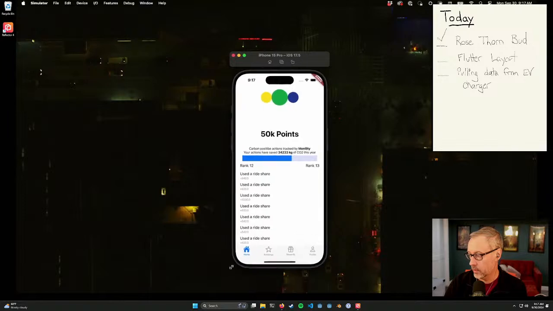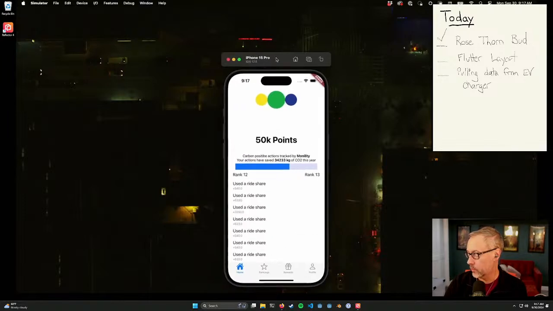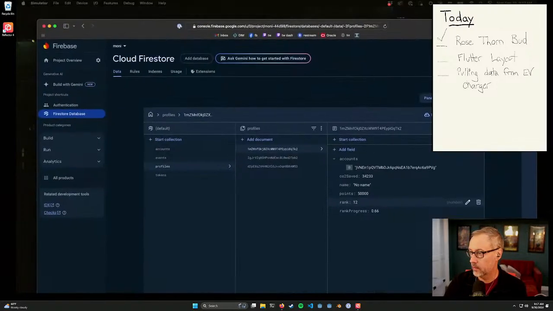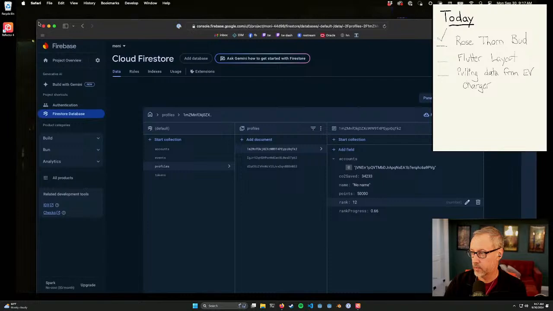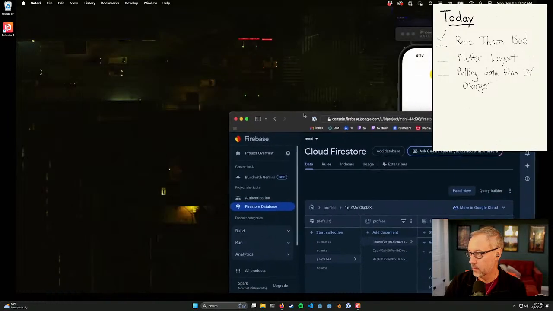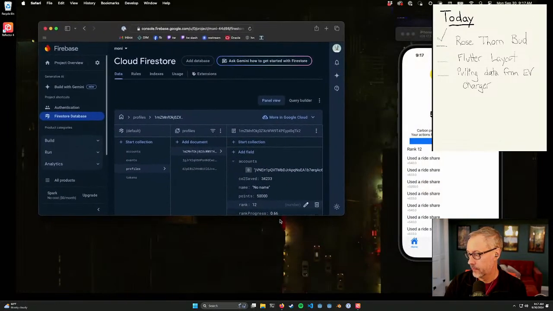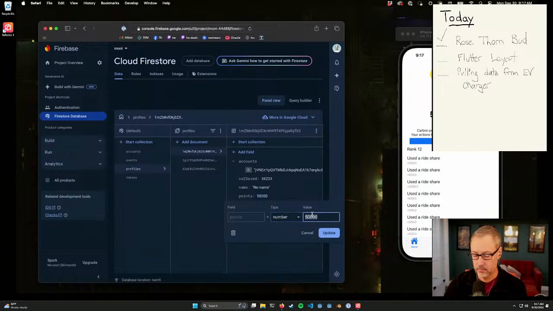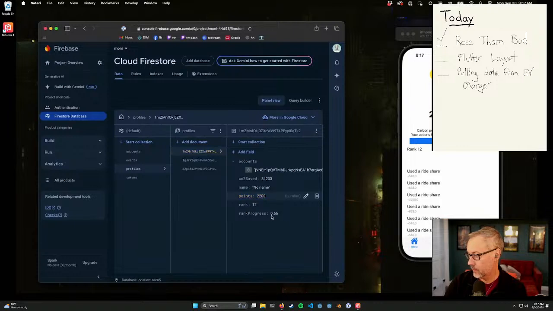And then I'll show, I did some work on this over the weekend. You can see it looks a little different than it did. And we can take a look at the Firestore integration. Okay. And, you know, we go in here and change a number. Okay. And we can change the rank.